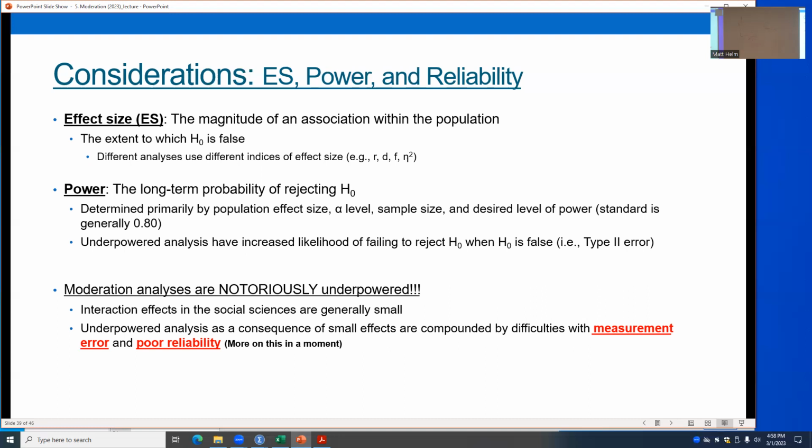No, right? And so now all of a sudden, not only are we looking at effects that are very small and hard to detect, and we need large samples to detect, we've also got interaction terms that have pretty poor reliability because they're the product of my two component terms. So now we're trying to detect an effect for something that has poor reliability and, oftentimes, an underpowered study. And so it starts to become very, very difficult sometimes to detect these effects, even when there may be effects to be found. Okay, so we'll pick up there.